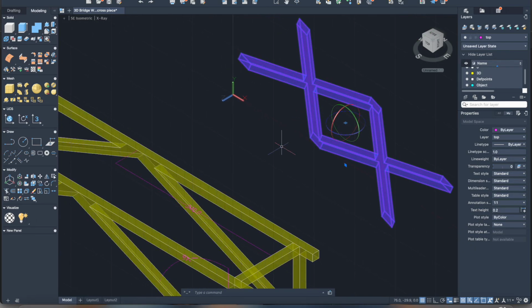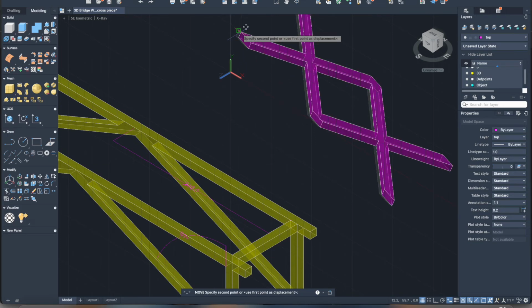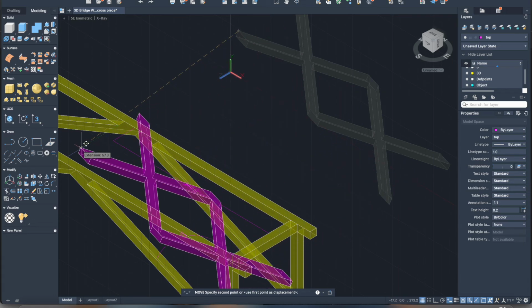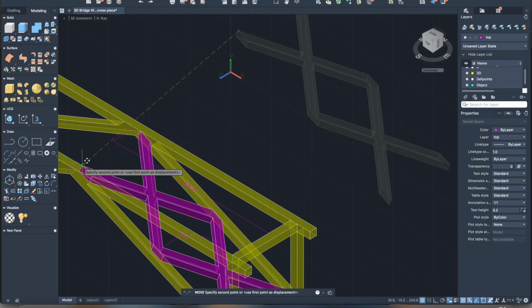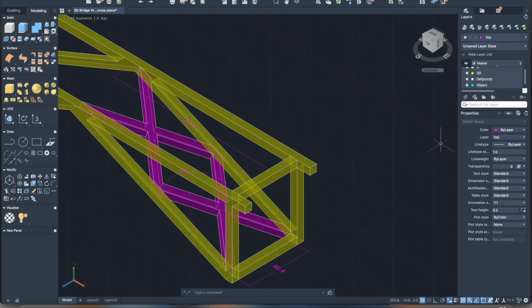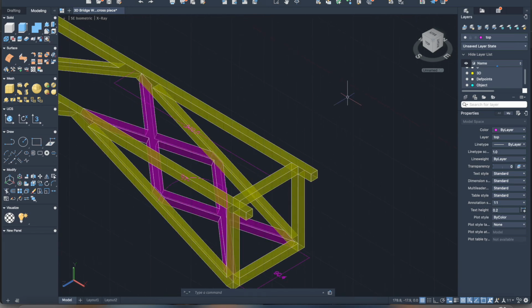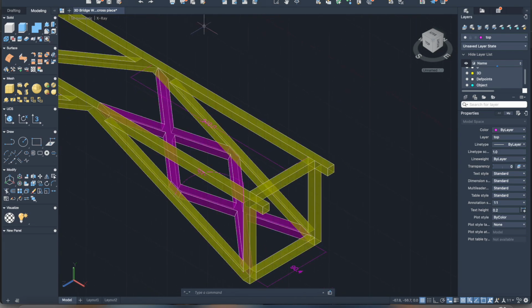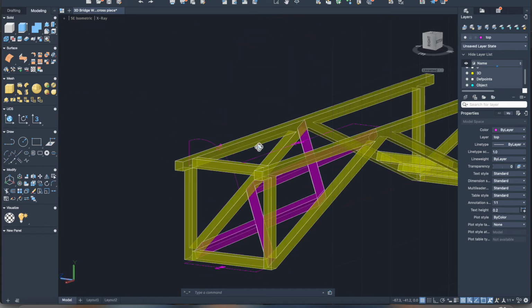Okay, yeah, so it's 90 subtract 67. Okay, and now we should be able to move it into position. So if I use the move tool and I select this and I bring it over here, it should click into place. Okay, so let's rotate that. And everything looks good.